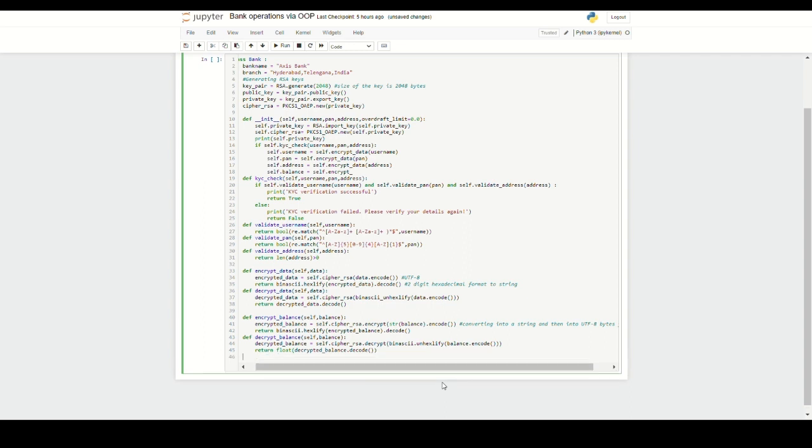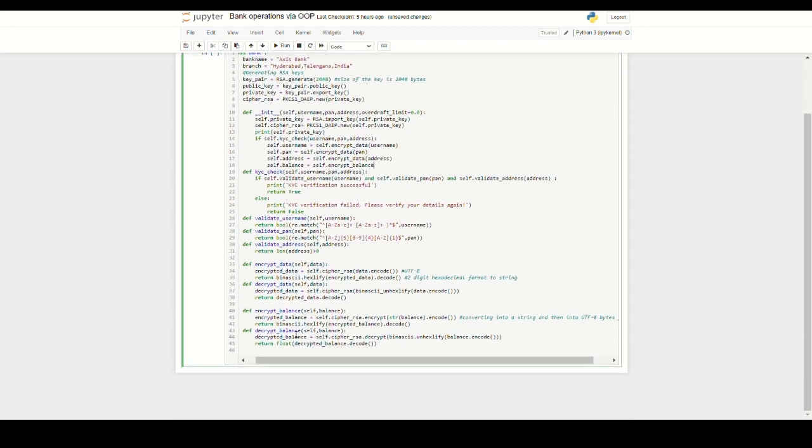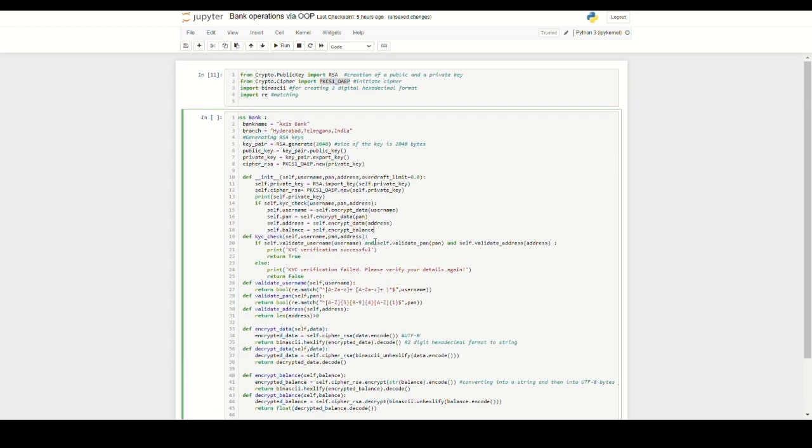Now I'll just go back here. Self.encrypt balance. Now that I've defined what encrypt balance is, I'll go here and write it down. Self.encrypt balance. How much would the balance be? I would just write it as 0.0 because it's a float. Yeah, I took it as a float object.